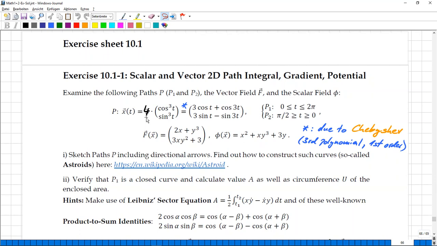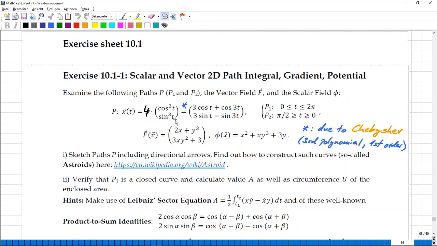So what do we see? We see that path P is defined as follows. The radius vector equals 4 times, so this is just a scaling factor, this interesting 2D vector here, which consists of cubed versions of cosine and sine for the first and second component. And when this was examined for the first time, it was just sort of a variation of the well-known unit circle, as you know, cosine t, sine of t. Then people were considering different exponents instead, like squared versions, cubed versions, and so on of cosine and sine.